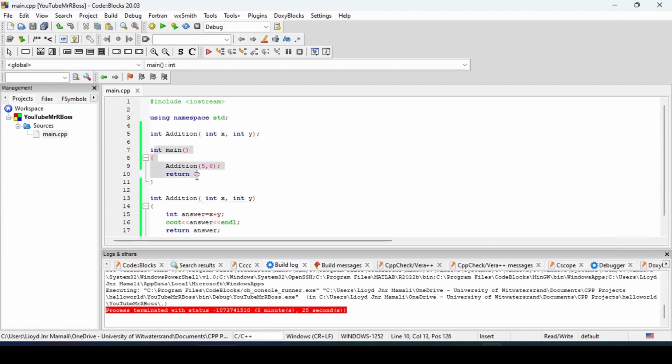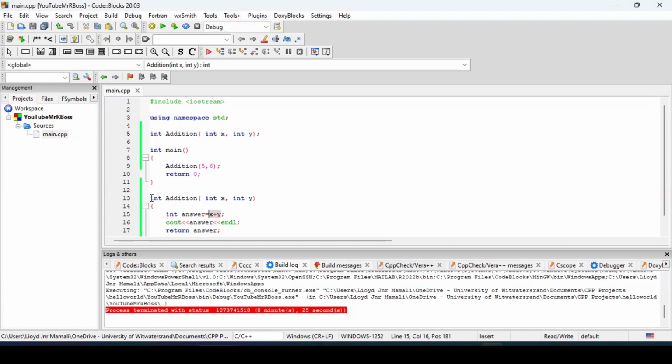Now let me go to my int main, and then it's going to say, oh, addition with the parameters 5 and 6. Okay, cool. So what does that mean? It means that in the place of x and in the place of y, which are my parameters, I'm going to place the 5 and 6, of which 5 represents the int x, and 6 represents the int y. And then from there, what it did is it added 5 plus 6, and we got our answer to be 11.